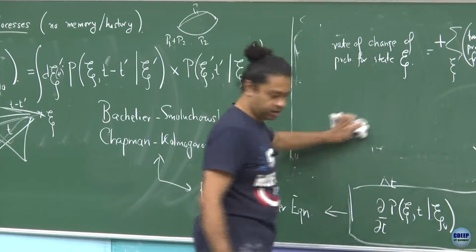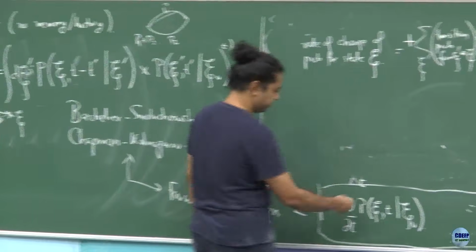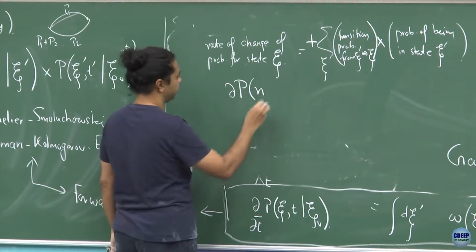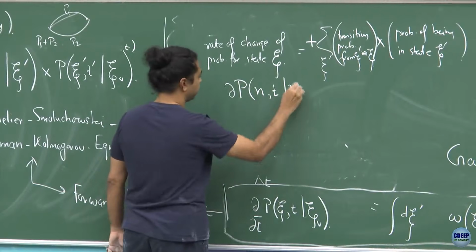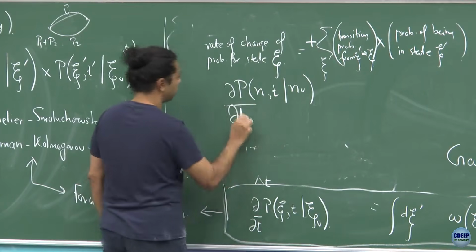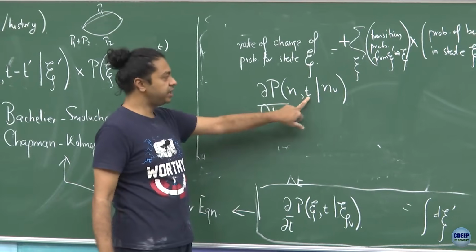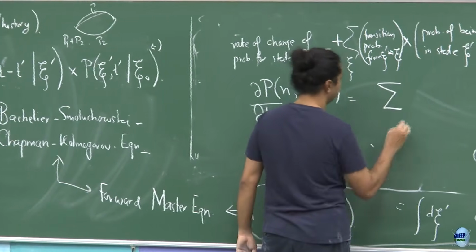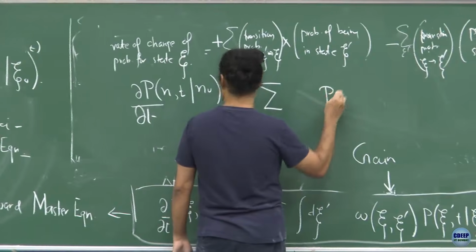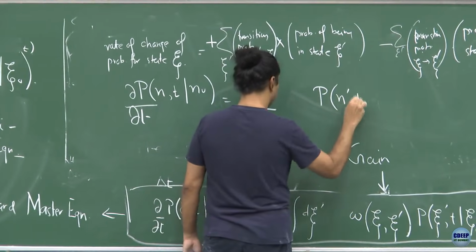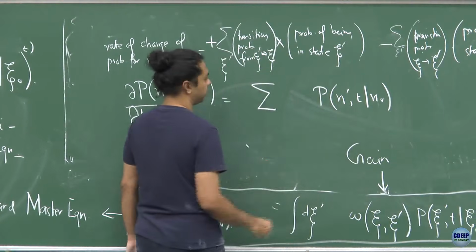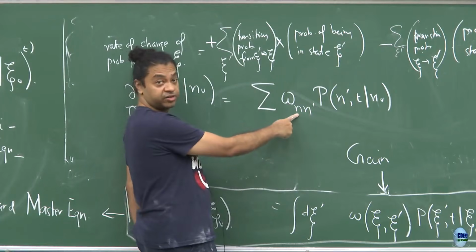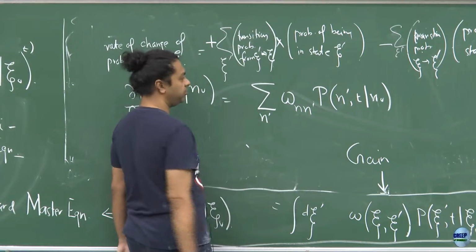This is of course the general formalism. Like I said, the xi's could have been discrete variables, so let me write it for a discrete variable anyway. Del p del t of being at state n at some time t, given you had started at some state n naught, is a sum over all gain terms: p of n prime comma t given n naught, you were at some other state, you make a transition from that state to n, with this transition rate, summed over all n primes.